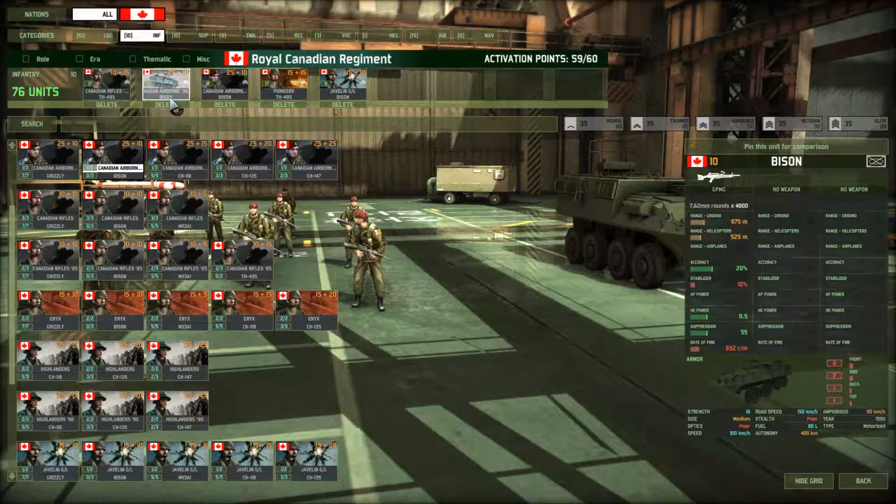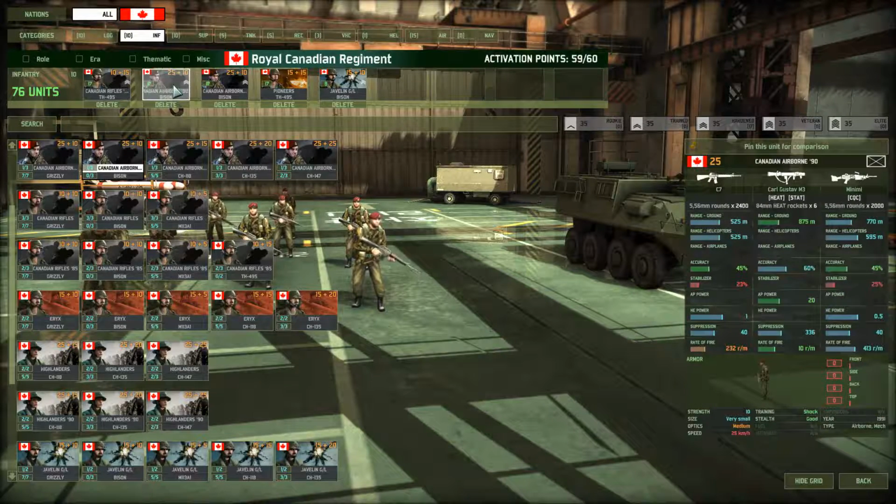And then to round out my infantry section, I have 2 cards of Canadian Airborne in Bisons. Bisons are nice, 2 front, 2 side armor, fast transports, really great value for your money. Canadian Airborne themselves are also pretty good value. They have a Mini-Me, which is a very good machine gun. Not the best, but certainly in the higher tier, I would say.